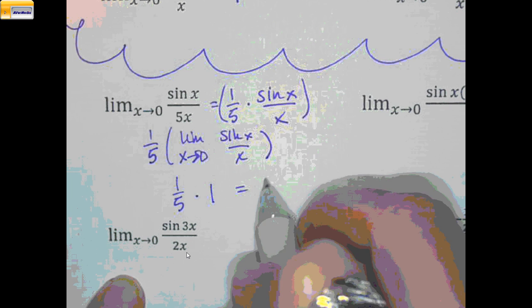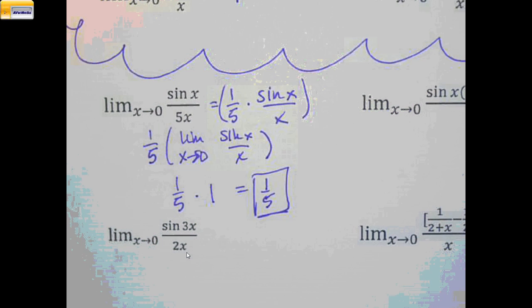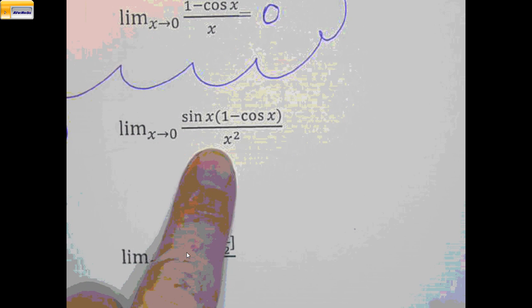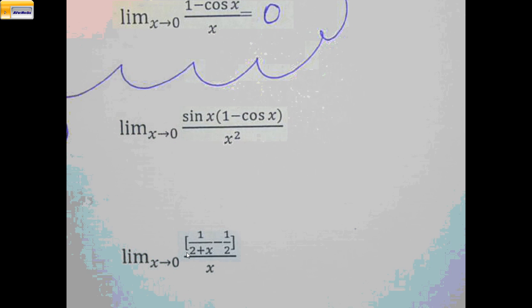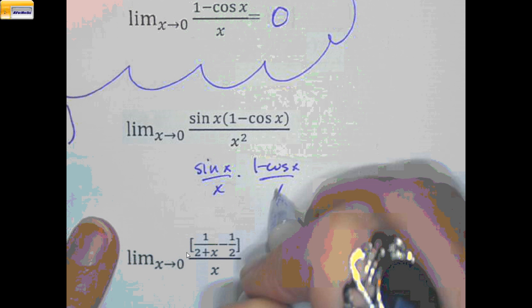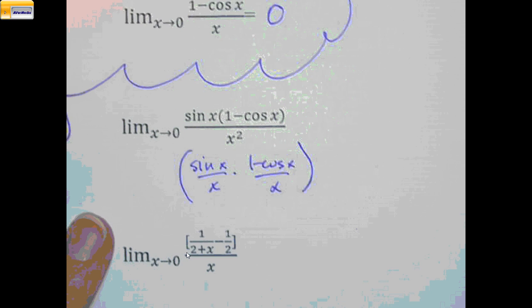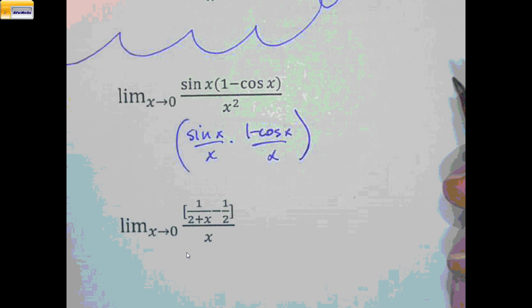How we doing? Everybody okay? All right, can I move on? Next one. I'm seeing sine x over kind of an x, and I'm seeing 1 minus cosine over kind of an x. What do we do? Split it. So what I really have here is sine of x over x times 1 minus cosine of x over x, and take the limit of the whole thing. Based on yesterday's rules, you're totally allowed to do that, and you can take the limit of the first one, which we know now is 1, times the limit of the second one, which we know is 0, and we get 0.